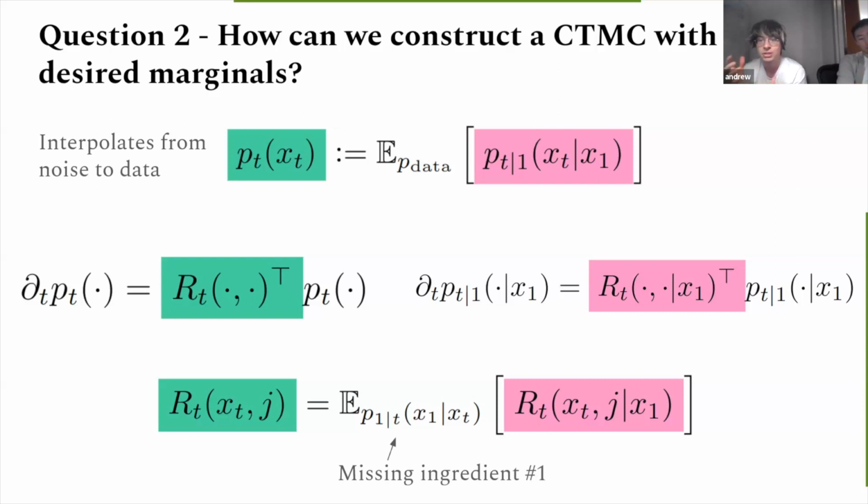So the first missing ingredient in this story is this denoising distribution. That is intractable to get for practical data sets, and so we're going to learn that with a neural network to do the denoising problem. And the second missing ingredient is this conditional rate matrix. I've said it's easier to get, and so we're going to try and discover that later on. But once we have these two ingredients, then we are able to calculate the green unconditional rate matrix, simulate the continuous time Markov chain with that rate matrix, and therefore be able to do generative modeling going through that interpolating flow that we defined.